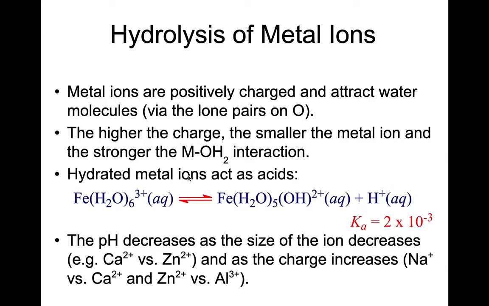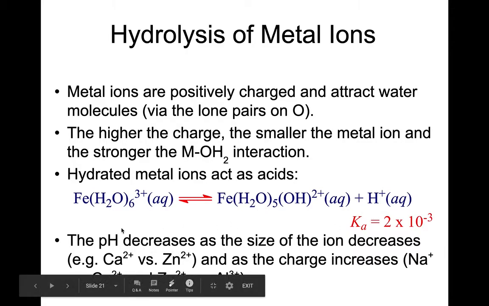So to give you one example, any hydrated metal ions will act as acids. So iron, for example, can react with water and give up a hydrogen, meaning it fits the definition of acids here. Here we had a hydrated iron ion, and that's able to give up one proton, one hydrogen ion to the solution, giving us an acidic solution.